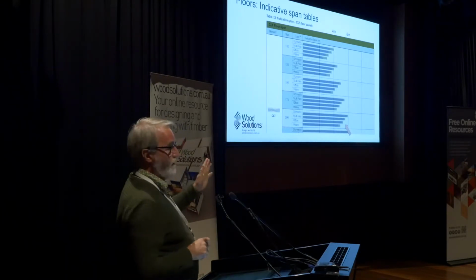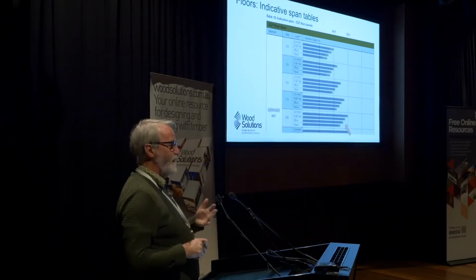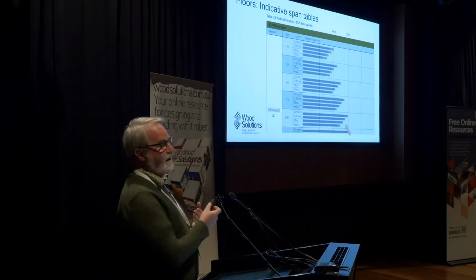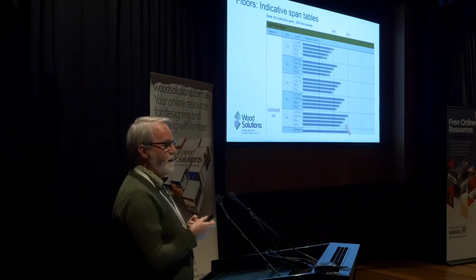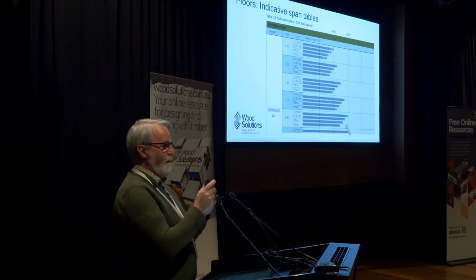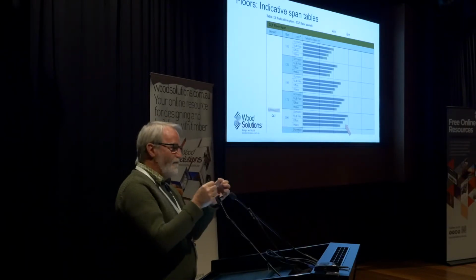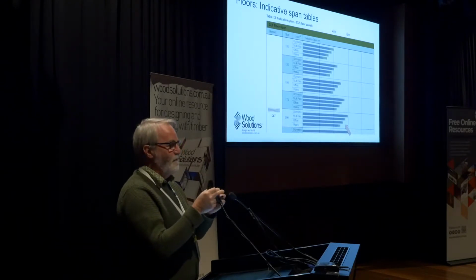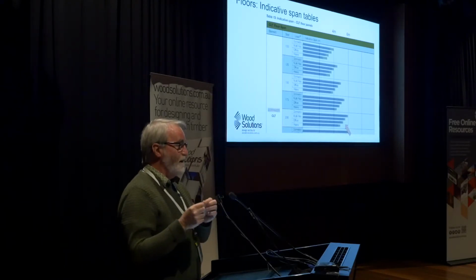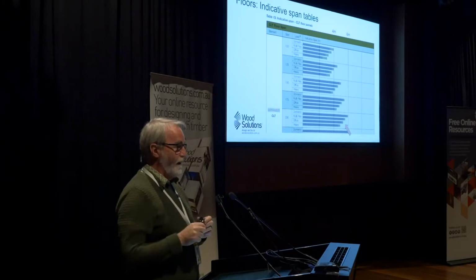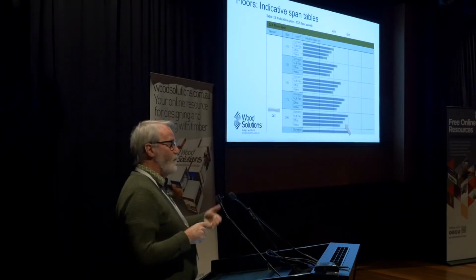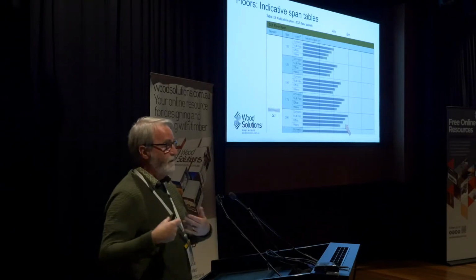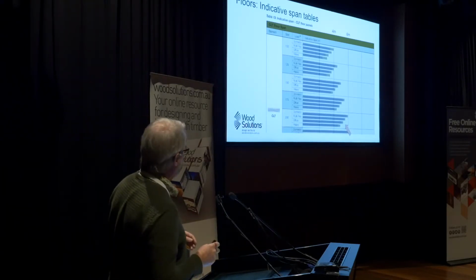Now, the diagrams, the span tables are particularly fuzzy. Well, they're not fuzzy, but they're particularly unclear, and because we didn't want to have anything up there where someone was scaling it off and says, oh, it's actually 5.2, therefore we'll actually use that as our basis. It's there to give you a feel so that later on, in detailed design, you can come through and work out exactly what the sizes are.